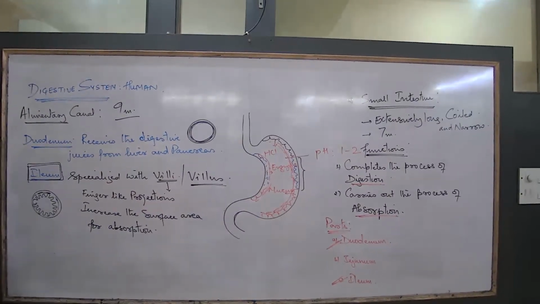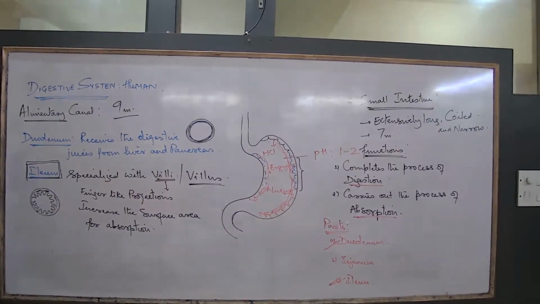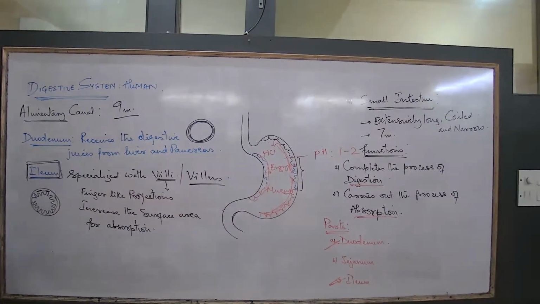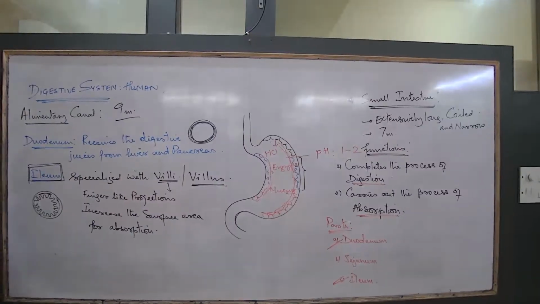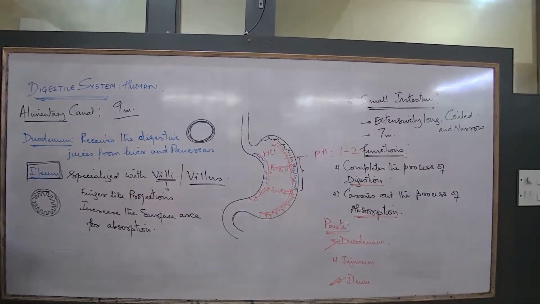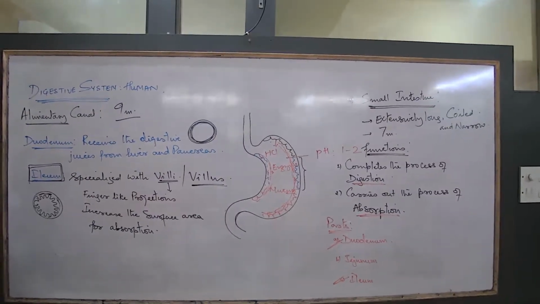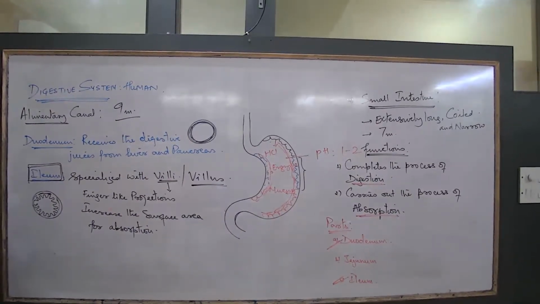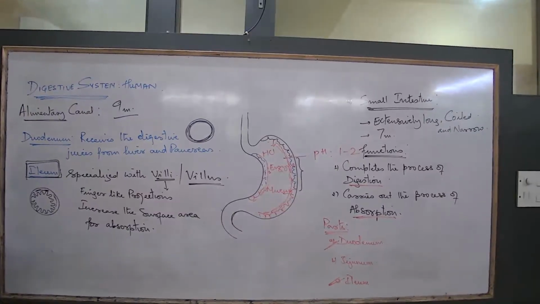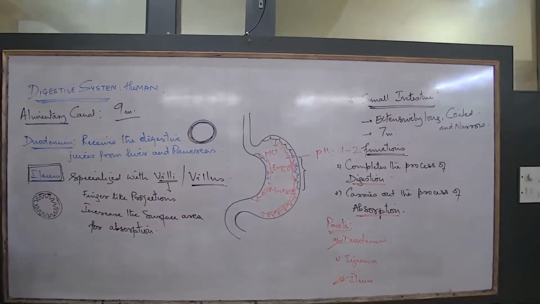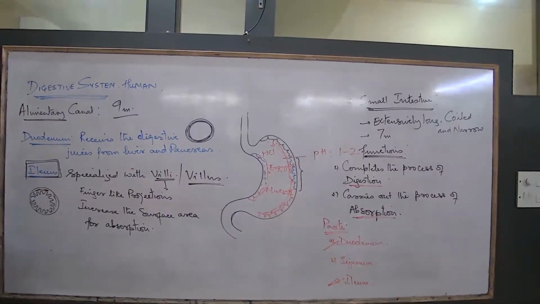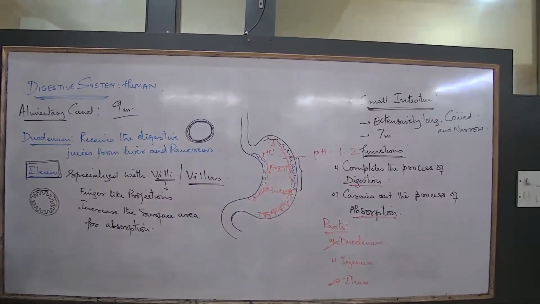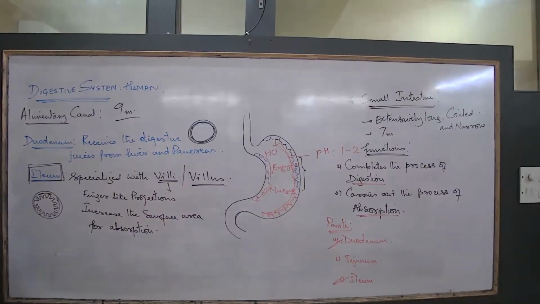But for that, we try to understand what is present inside the villus. The section of a villus shows that they have a line of cells, or a wall, which is so thin. Every single villus has a wall. Can you see here, made up of only one single line of cells? Meaning the wall is so thin. If the wall is so thin, will it allow the process of diffusion? Yes. Something like the lungs also, that we are going to study in the next part of the chapter.